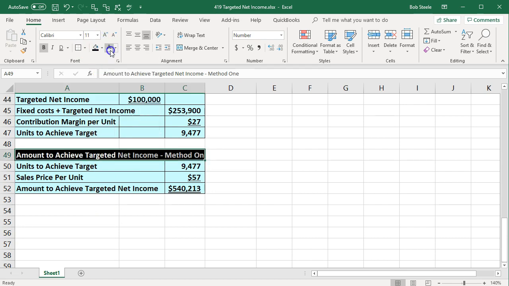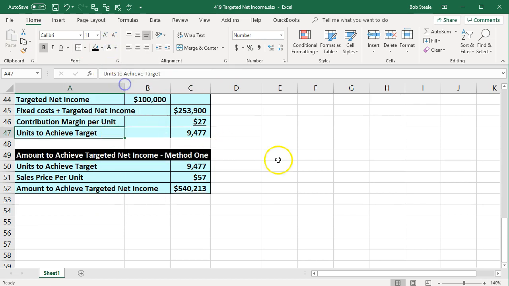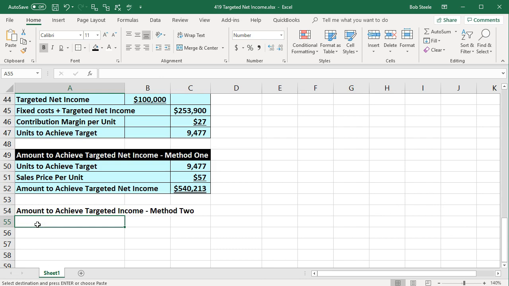We can make this black, white. We can make this a little bit larger so we can see that last item. And then we're going to take a look at method 2, and we're going to start with the first method. You've got to know both methods because the test questions might have it, and also it's good to be able to just think about these numbers and how they interact with each other, how they're related to each other.